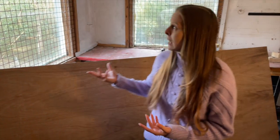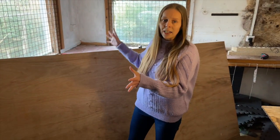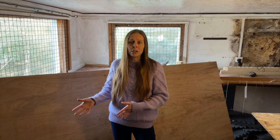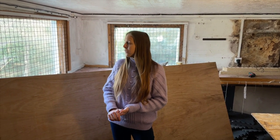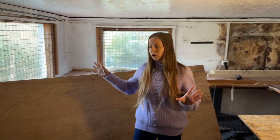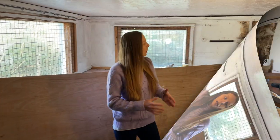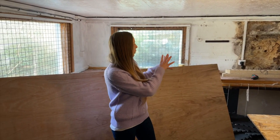Today, as you can see, we've painted everything white. It's just going down as the base colour, just getting it started really. You guys are following us through the journey from beginning to end, so including the shed restoration. So as I said, today we've just been painting everything white just as the base coat, so hopefully things are looking a bit brighter. So as you can see, we've got a few patches now.